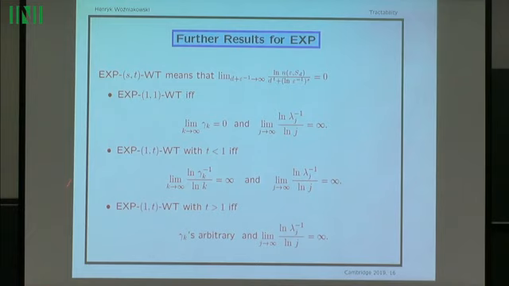And finally, the result if t is greater than 1, that's a kind of positive result. In this case, you do not have to assume anything about gammas, so you can switch back to the unweighted case, so you can take all gamma sub k equals 1, but you must assume the same condition on lambdas.